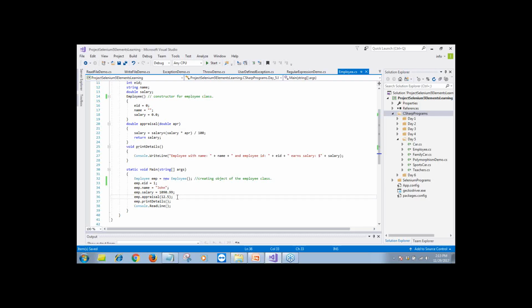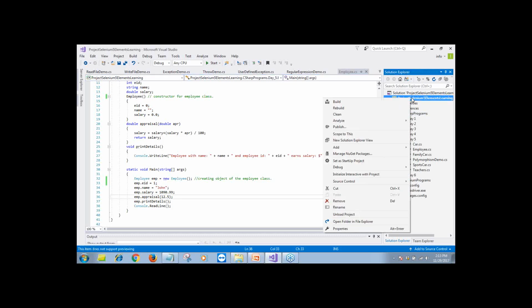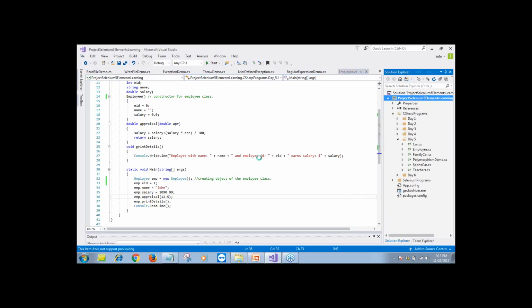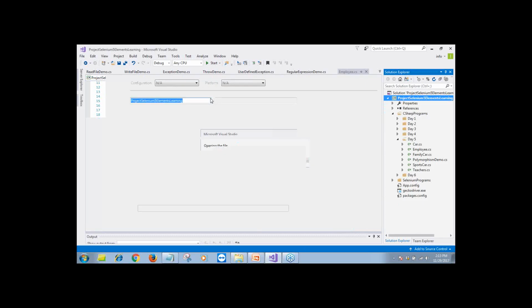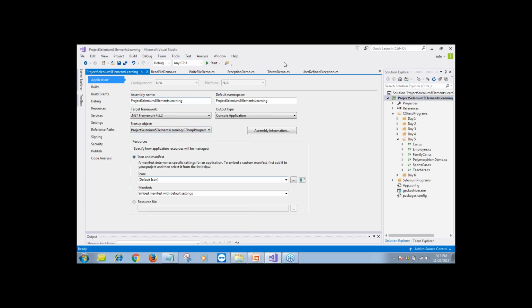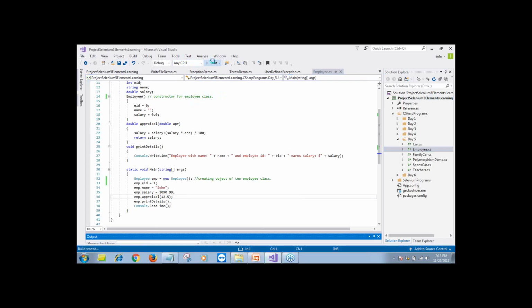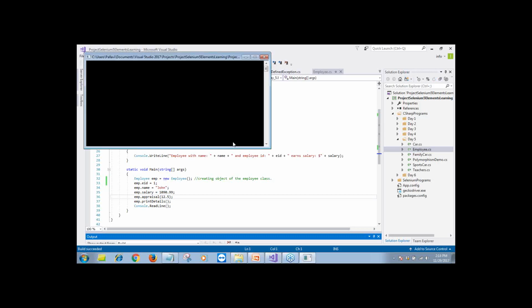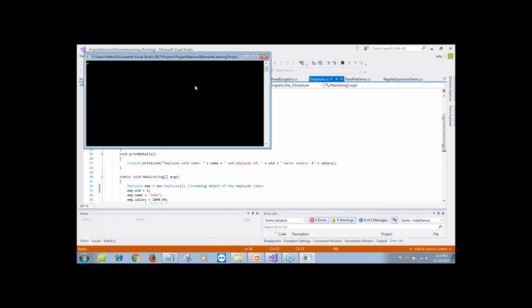So we give the salary and the appraisal, and then we print the details after the appraisal is counted for. So I'm going to execute this program. So it will create one employee object and print the information in the form of the print details method. So this is the information of the salary after appraisal.